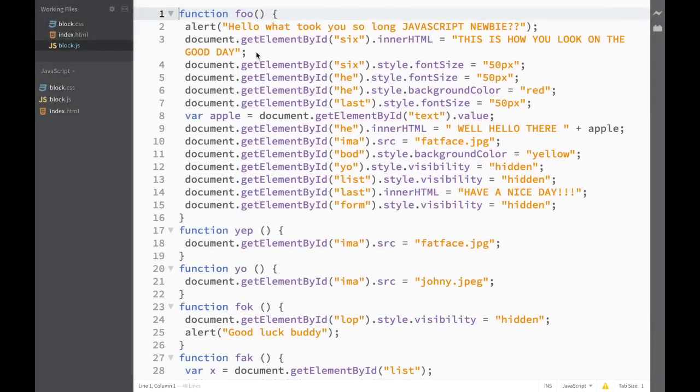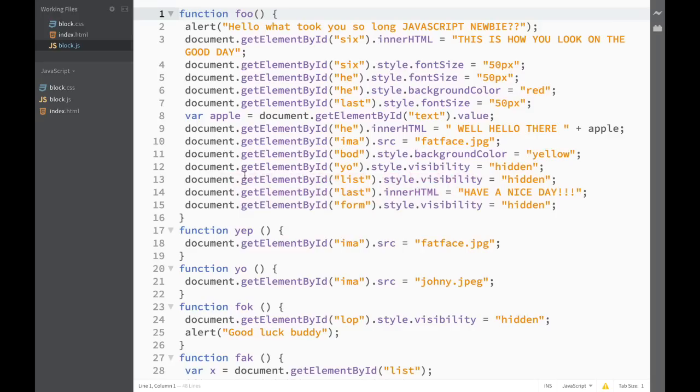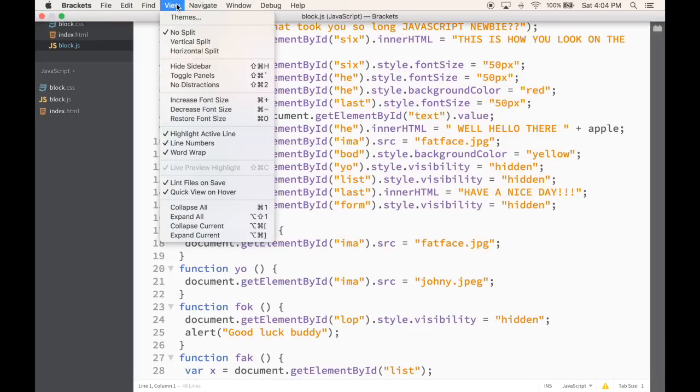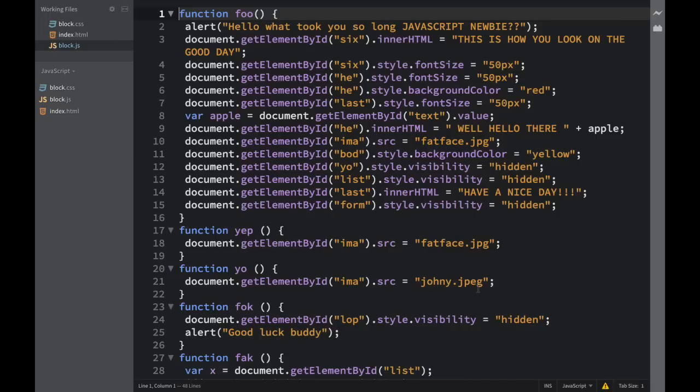And now let's talk about something really interesting, and it's going to be the themes. The themes are actually the background color of what you see in your Brackets. So let's say you can make it look more like Sublime. Even though you have white by default, as you go over here to View and press Themes, you have an option: you can have Brackets Dark, and you just click that and you can see that it's much closer to your other text editors. So if you prefer something like that, you can always do it like this.